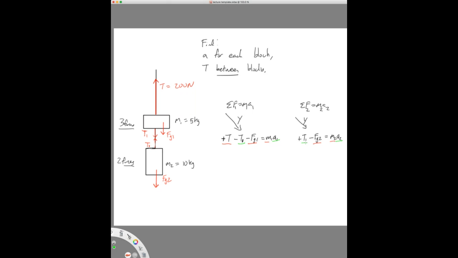So if I have too many unknowns, it means I need to find more information, not that there's a problem with the universe. Anyone have an idea of any equation that would relate T1 and A1 and A2, or any combination of those?